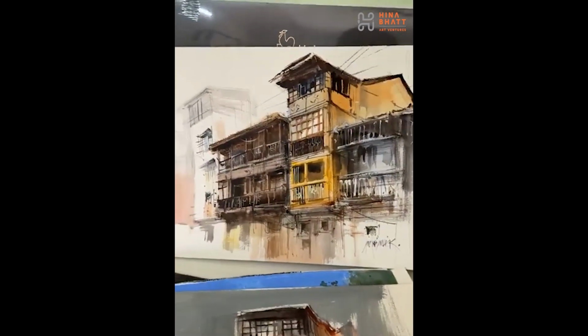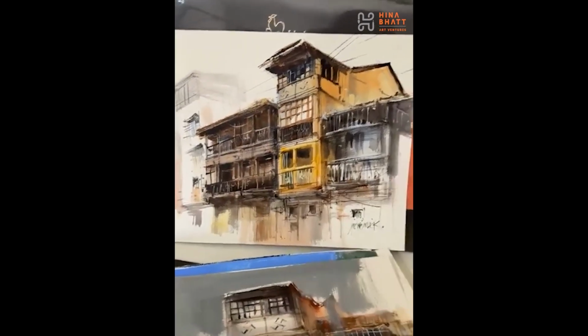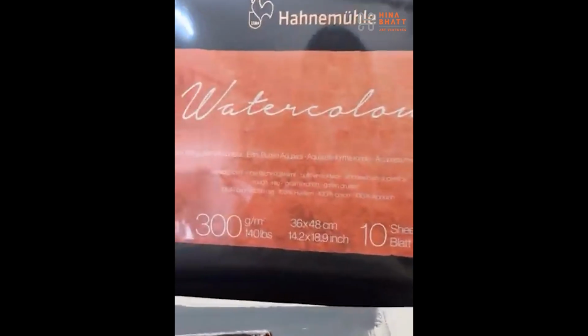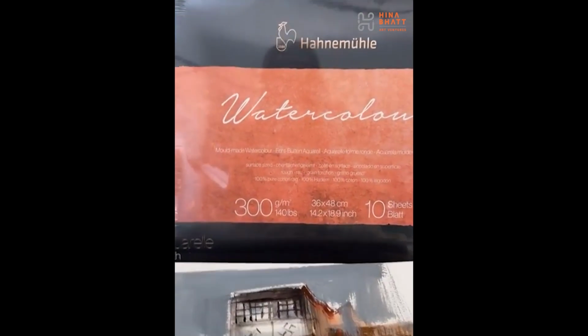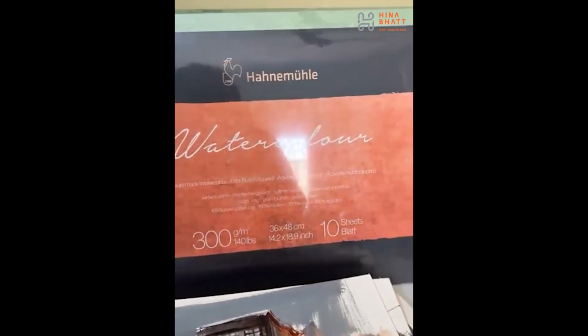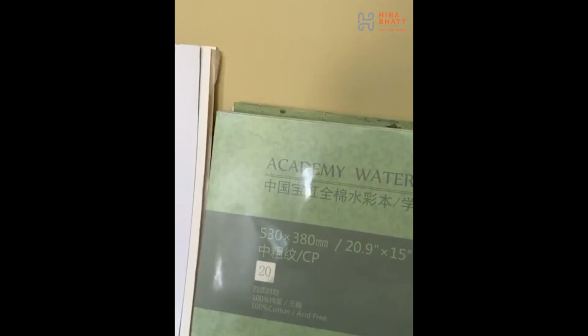He just loves to play with colors and he goes really wild on his paper. Just amazing. Beautiful architectural structures, and I think that is his 42. Now, I think I have shown these. He's saying this is also a new product which has come in, and which he finds very good. So those who are asking about papers, you see all the kinds of watercolor pads he has here in store. These are the ones he uses.